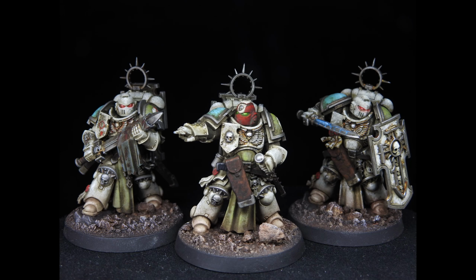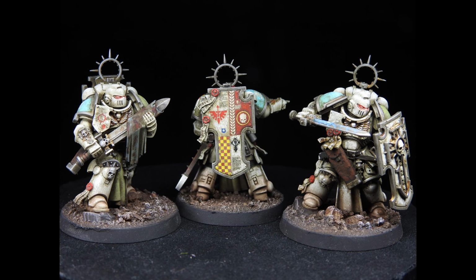All right, here they are. Here are the first company Blade Guard veterans of the Sons of Solaria, my homebrew chapter. Easily proxied as the Deathwing because I have jumped on the Dark Angels bandwagon, I'm sure like many others have. Guys, I know I didn't show you the whole thing, but it was mostly I wanted to cover how to do the Grimdark bone weight armor with enamel washes and the reduction method, and the stippling, the adding of contrast and texture through the brush and the sponge. So I did that with all the colors here, and this is how they ended up turning out.